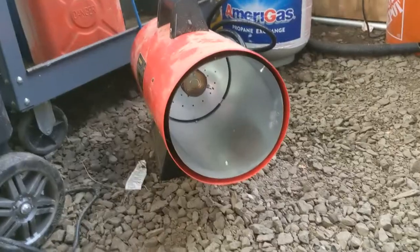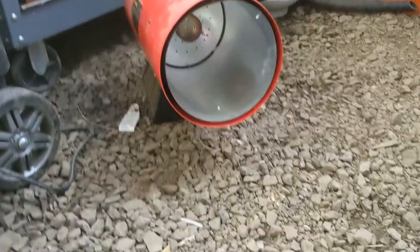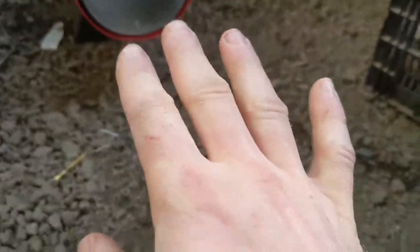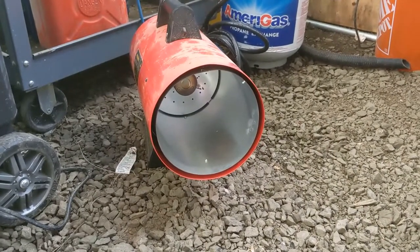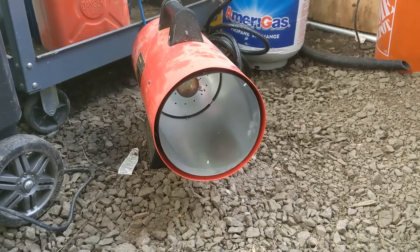Okay, so I got a little heater hooked up to heat right across the top of that, because it's supposed to be at 45 degrees or something like that, and I don't want to leave the heat cannon running that whole time. Also, apparently this stuff is mega flammable, and so this, I guess, was a really bad idea. Also, I melted the hair off my knuckles. It's all curly now. So, that was a bad idea, but I still would have done it, I think.